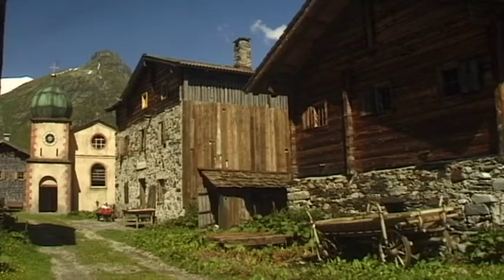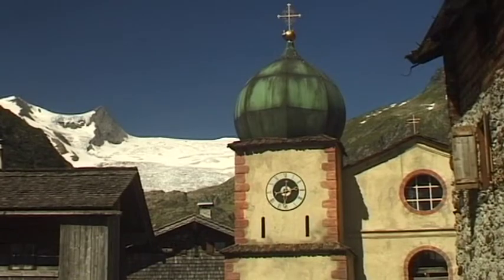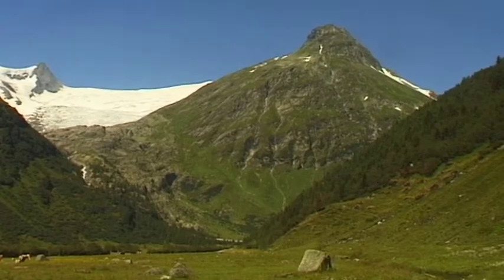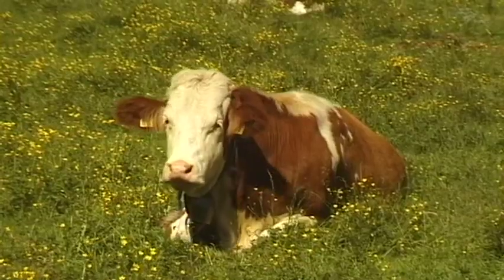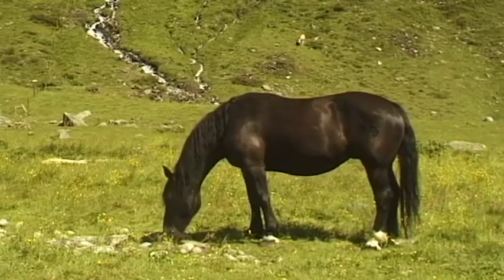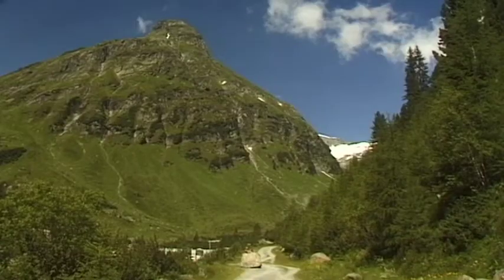Although this small village church looks real, it isn't — it was once used as a picturesque backdrop for a motion picture. The surrounding mountains that are part of the mighty Venediger group, added to the lush mountain meadows, make an ideal setting for a movie. In the Gerschlöss Tal, both man and beast still live together in perfect harmony with nature. Here in the heart of the Hohe Tauern National Park, time seems to stand still.